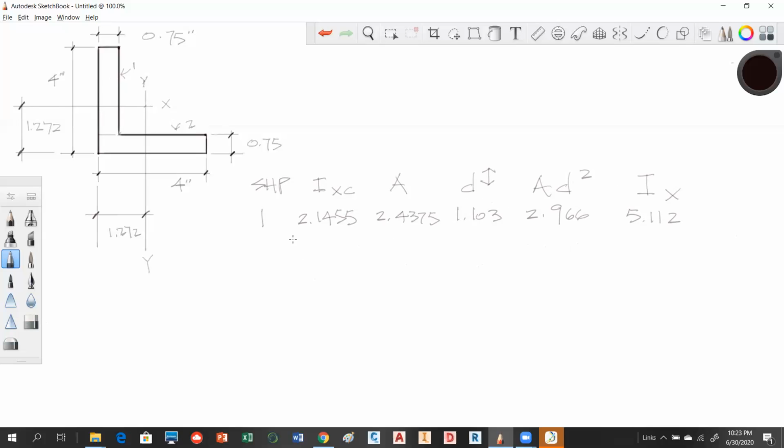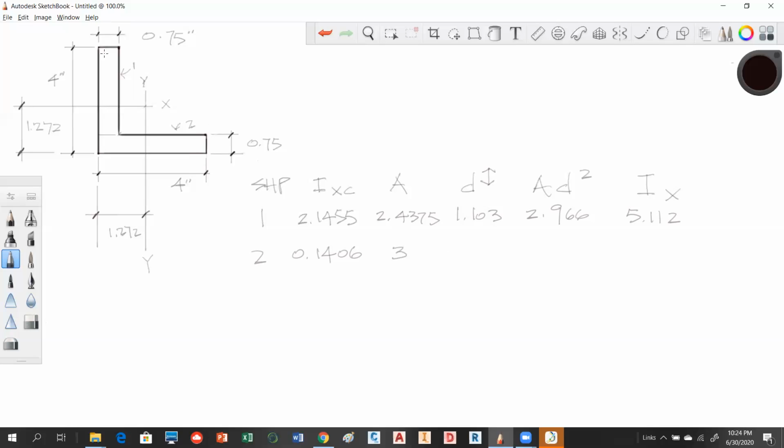Okay, so we're ready for shape 2 now. Shape 2. So this is your base, this is your height. So 1/12 the base times the height cubed. The base is 4, the height is 0.75, and 1/12 of that. So this isn't going to give you much stiffness in this direction. What this is saying, when we're loading it either this way or this way, this guy's doing most of the stiffness. This is not giving you much. Area would have been the 4 times 3/4. That's the same area we had before, so that is 3.